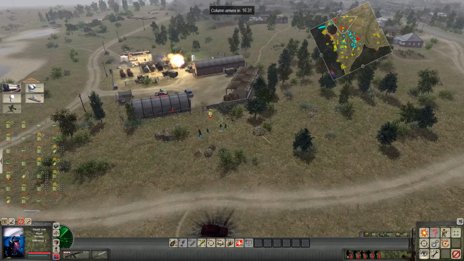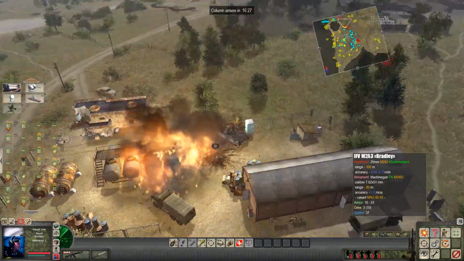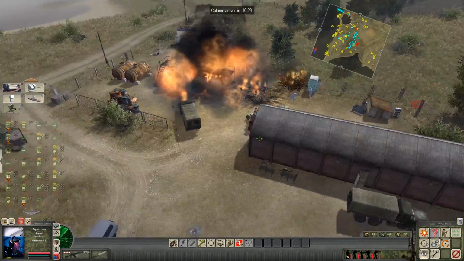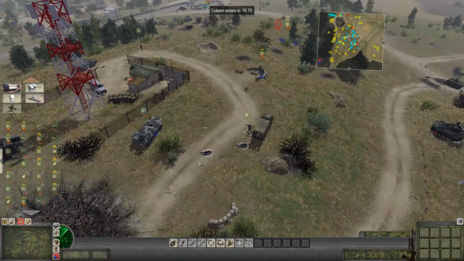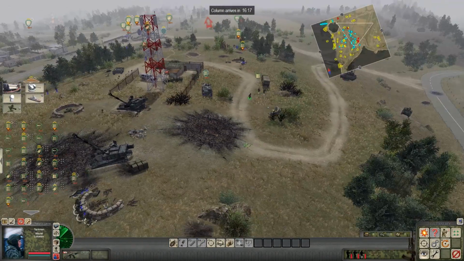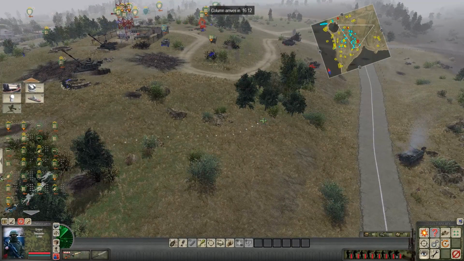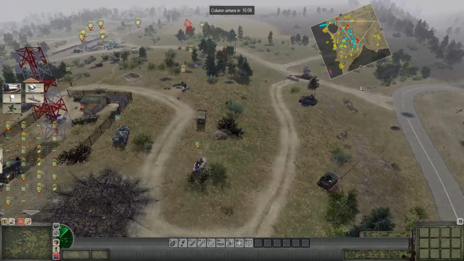We have AT teams, but... Oh, wait a minute. That fire might roast them. Oh, they look like they're on fire. Could be that bush, though. Enemy troops are trying to climb the hill again. Alright, shooting the gunner out of the 50 cal. Very nice.